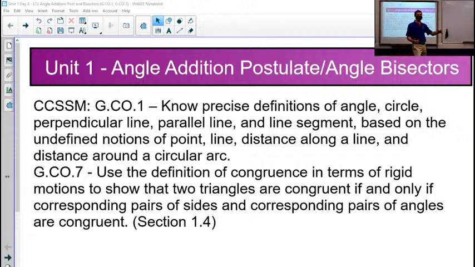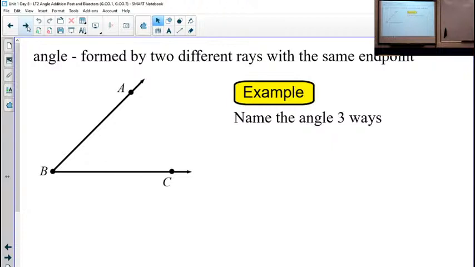And we're going to do a lot of the same things that we did with segments, so some of this will be familiar. And we're also going to have some new terms and vocab that we're going to look at. So this is going to be all about angles. Just to give you a timeline, we're going to spend about 3 weeks talking about angles. And so this week, next week, and the week after, and then that Friday will be our next test. I'll put that in the calendar later today so that you can see what that looks like. But 3 weeks is how long we're going to spend on things.